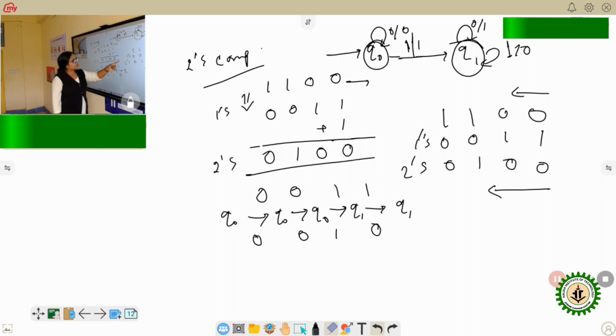So if we see this one, 1100 is my actual string, so we have to read it from LSB. So 0 0 1 1, like that I have written. So Q0 to 0, Q0 to 0, it is going to the same state, and output associated is 0. Q0 to 1, this is the first 1. It is going to state Q1, but output associated is 1 here. After getting the first 1, Q1 to 1, I am going to state Q1, output associated is 0 here. Okay, so this is the example of a Mealy machine.